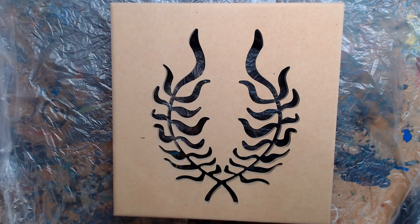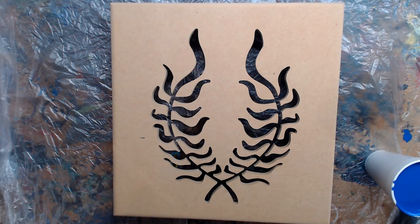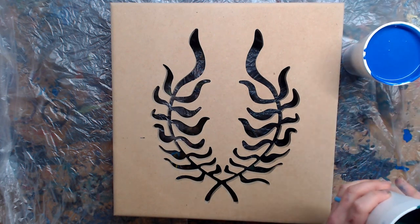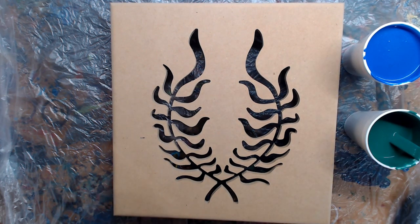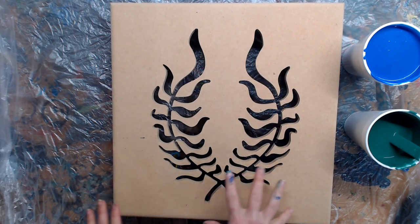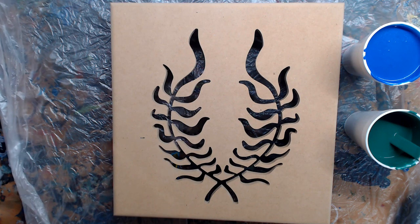This one, when the gentleman ordered it, he wanted just the royal blue and the laurel green colors. So that's what we have prepped, these two colors. What we decided was the main piece is going to be all blue, and then we are going to do a little bit of green in the back, and then the entire back piece, the background, is going to be solid green, and the lights are going to be white.